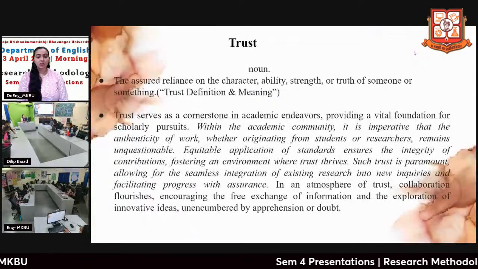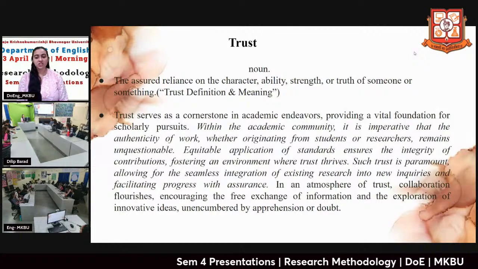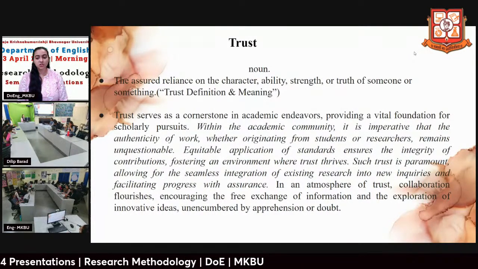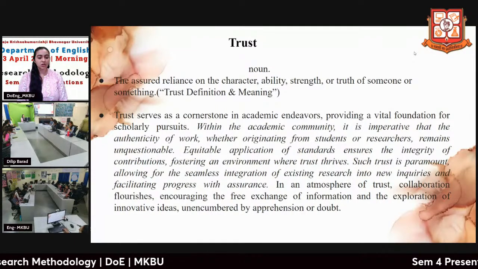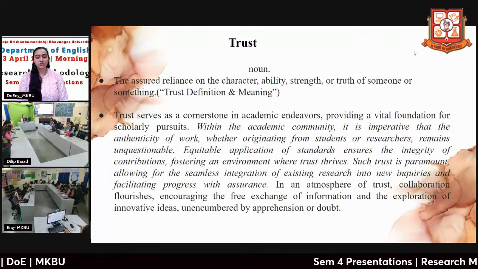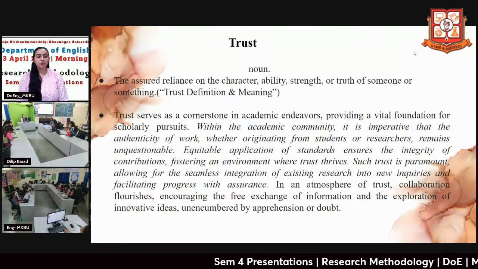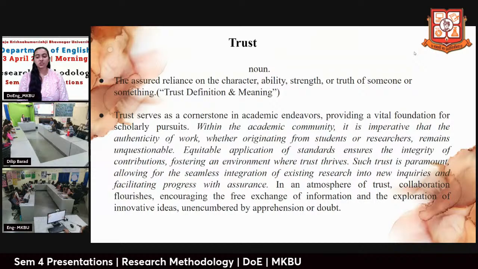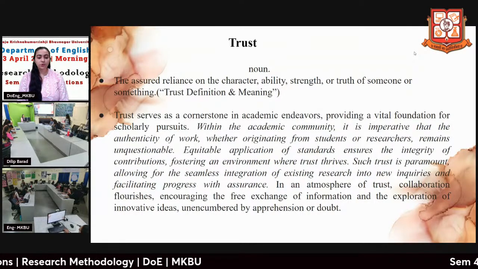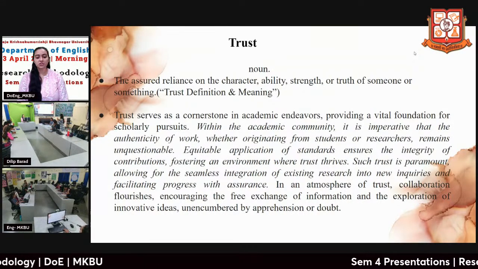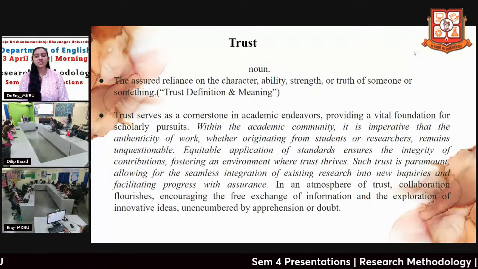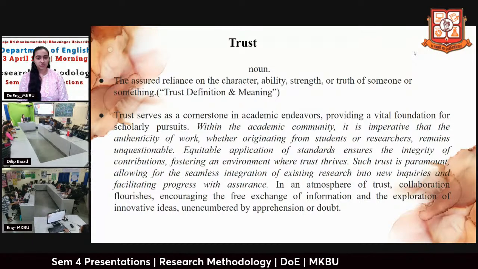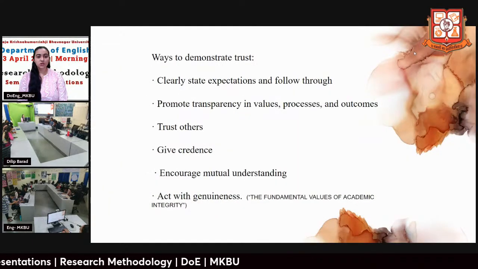Trust. Within the academic community, it is imperative that the authenticity of the work, whether originating from students or researchers, remain unquestionable. Equitable application of standards ensures the integrity of contributions, fostering an environment where trust thrives. Such trust is paramount, allowing for the seamless integration of existing research into new inquiries and facilitating progress with assurance. Here are some ways to demonstrate trust.